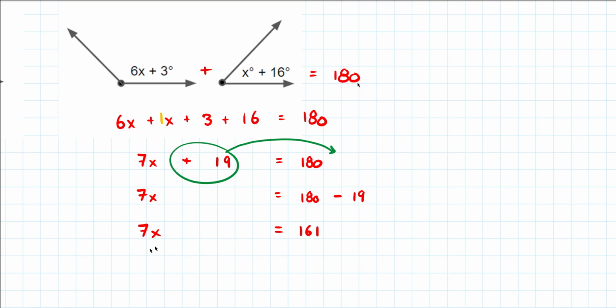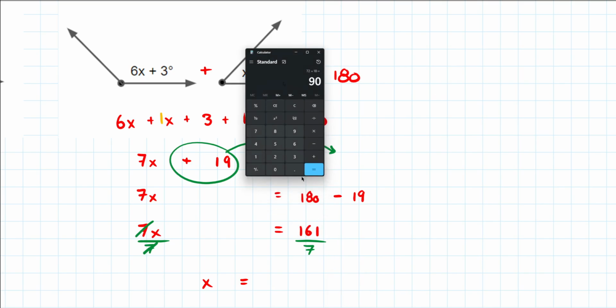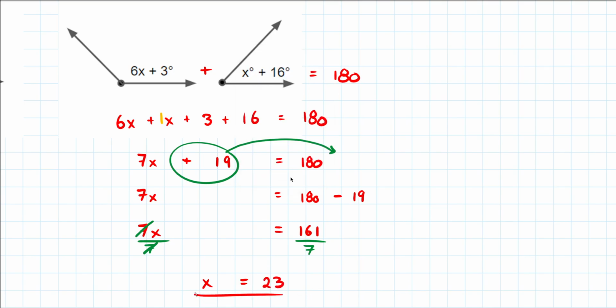Well, just like in the last video, to get rid of a coefficient, you divide by that coefficient. Divide by 7. Slice, dice. All that's left is this x. So x equals 161 divided by 7. I don't know. I think that's 19. I honestly don't know. Let's find out. No, it wouldn't be 19. Anyway, let's just find out. 161 divided by 7, 23. That makes sense because 20 times 7 is 140, so it couldn't be 19. It'd have to be bigger than 19. So 23. There we go. x equals 23.